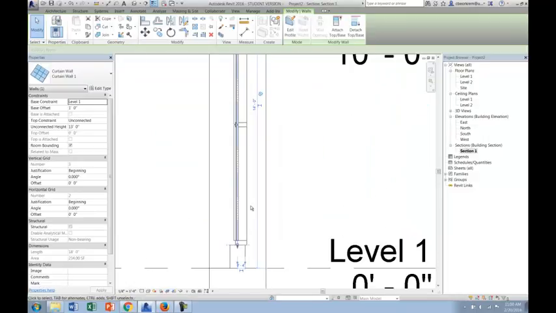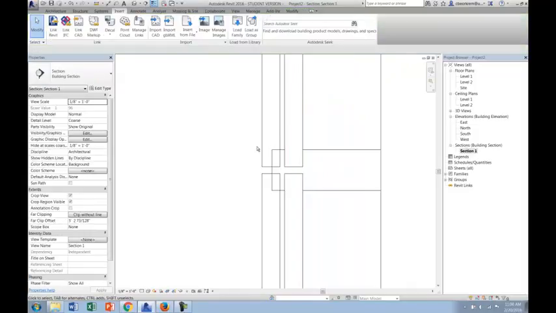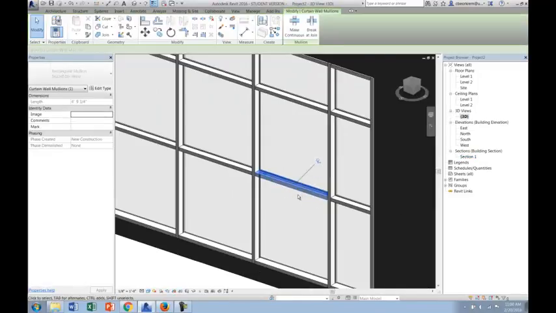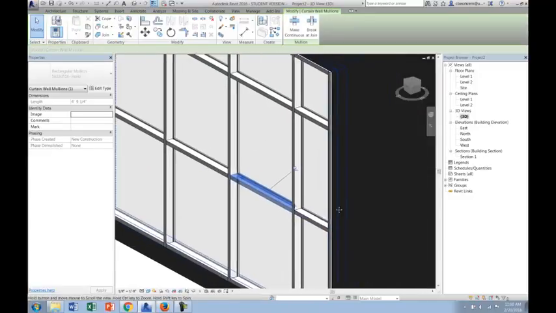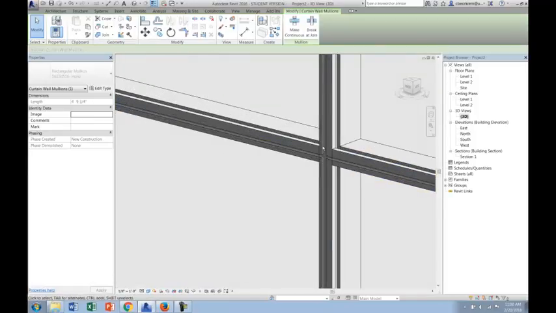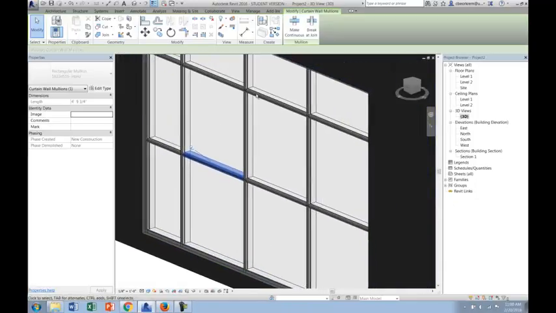Now when I zoom in here on the curtain wall, you can see it's got a little bit more detail. The mullion profile in here has the glazing cut out of it. It actually has a frame that's over the top. If we go into the 3D view of this and zoom in, it's actually facing the other way. You see exactly what we were seeing in section, which is that there is a typical mullion condition coming through that's actually got the cut for the glazing, and it also has this frame over the top of the glazing that's part of the system. So this is a slight increase in the amount of detail.